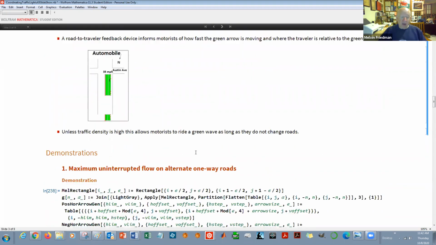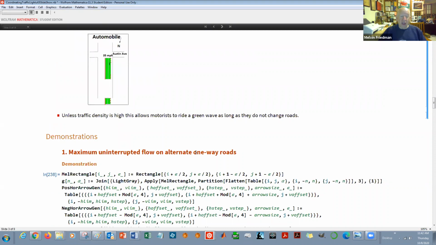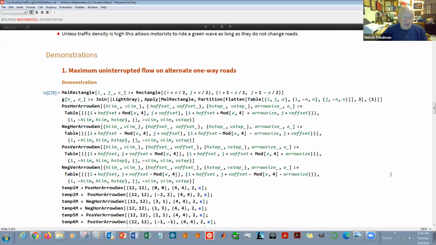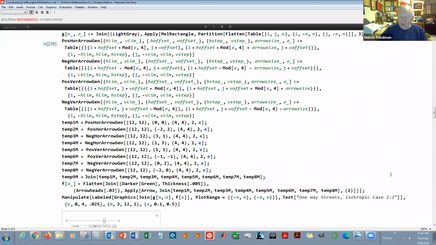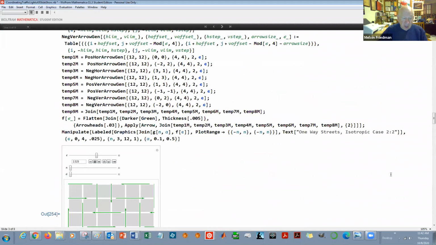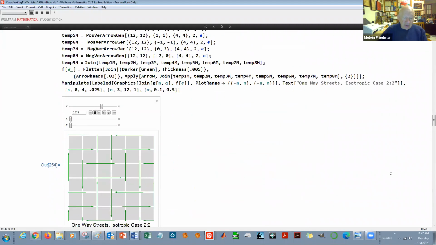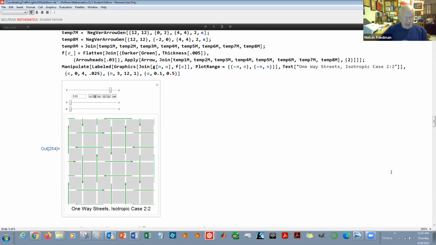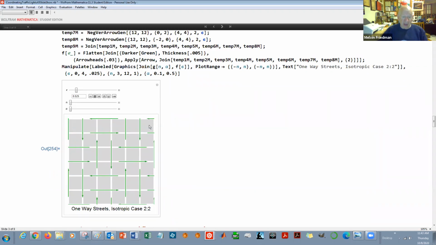With this background, you're ready. I'm now going to convince you that it is possible to coordinate traffic lights with maximum potential flow so that you can make every traffic light if you go with the recommended speed. And here's an illustration of how that works on a city. Remember, these blocks are half a mile in size.